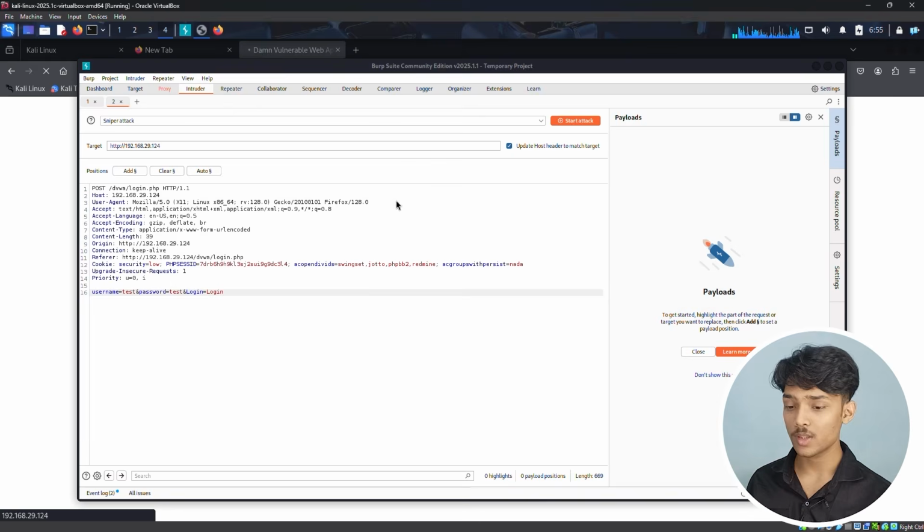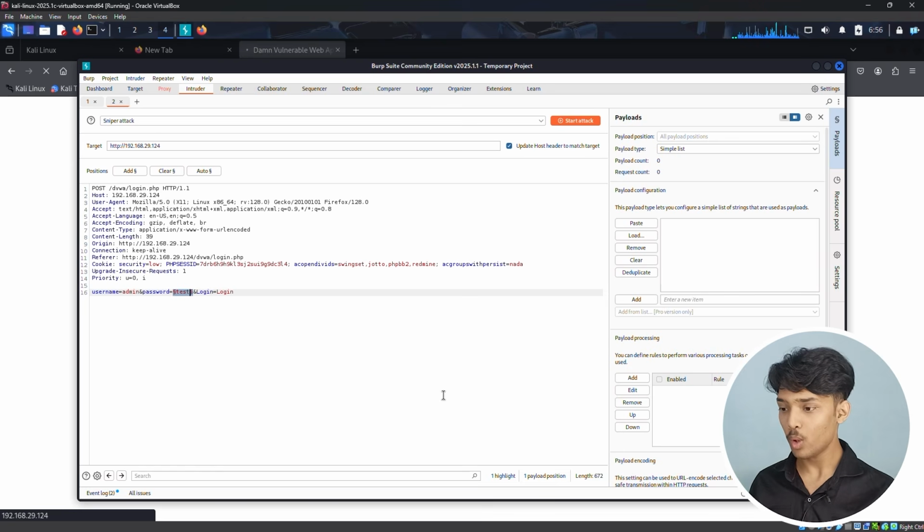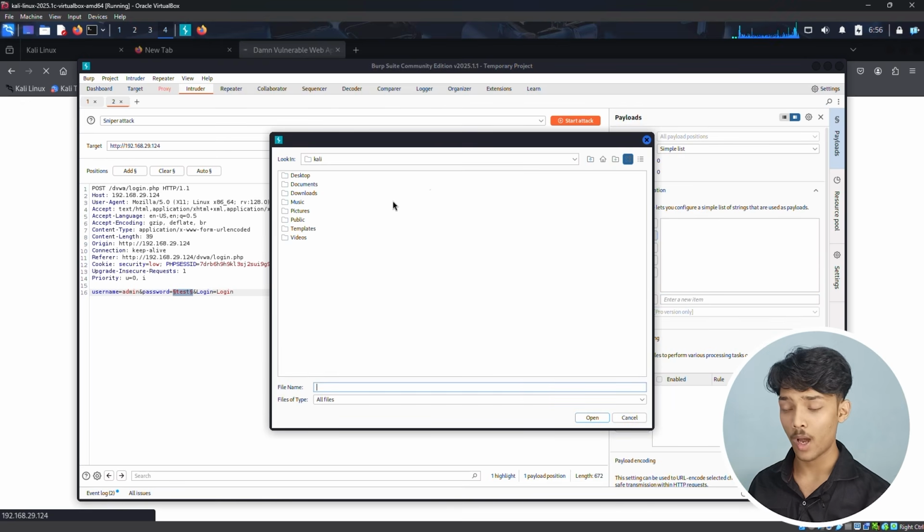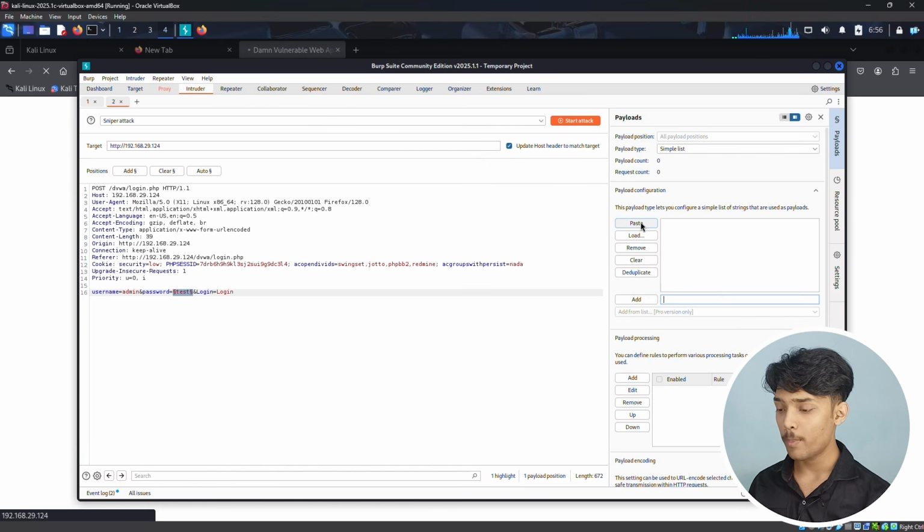And let's close this. Now for example, we have to change something here, so let's just type admin and select this and add this. And if we now want to run a brute force attack over this page, you can give a list of payloads here. Either you can load a payload from your system if you have any directory here, or you can paste any list of payloads if you have, or you can just simply type all the words you have in your mind. For example, let's type test here, and if we hit enter, it will get added.